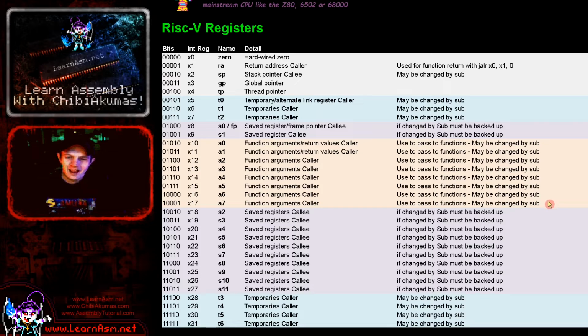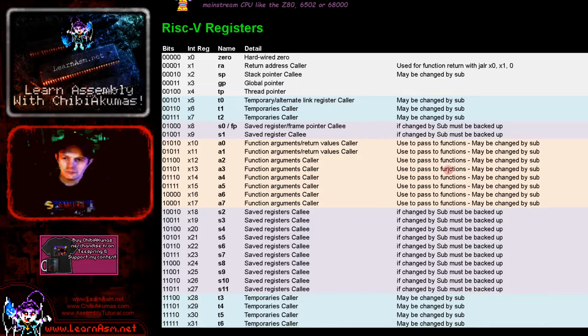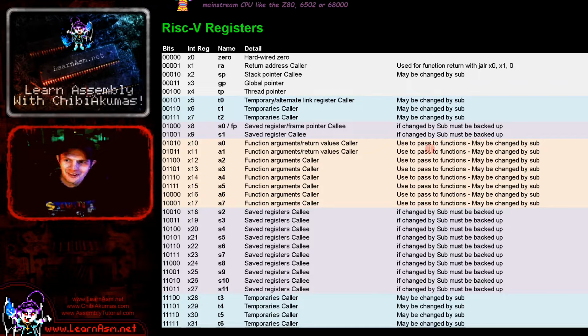Some of them, it's defined if the sub changes them, it has to restore the original value via pushing and popping or something like that. And others, it basically says, well, if you call a subroutine, you can't guarantee the same value is going to be in that register after it's run. But these are all recommendations, so whether we actually do that or not is up to us in a lot of ways. And also, the purpose of these, what they're actually used for, are these to be used to pass parameters or receive parameters? Are these temporary variables? Again, these are all kind of recommendations.